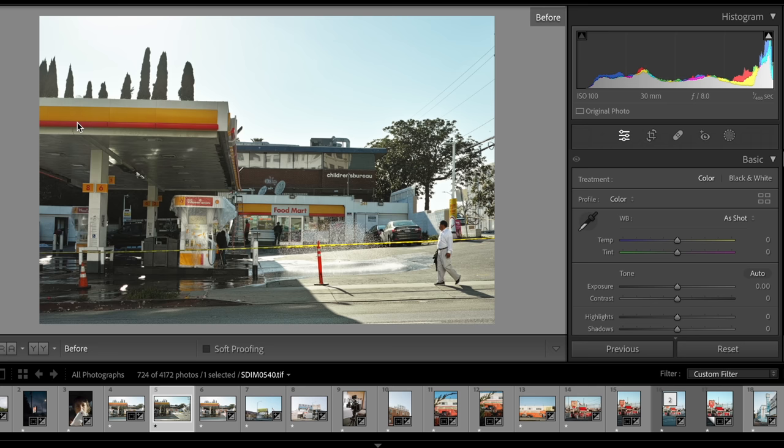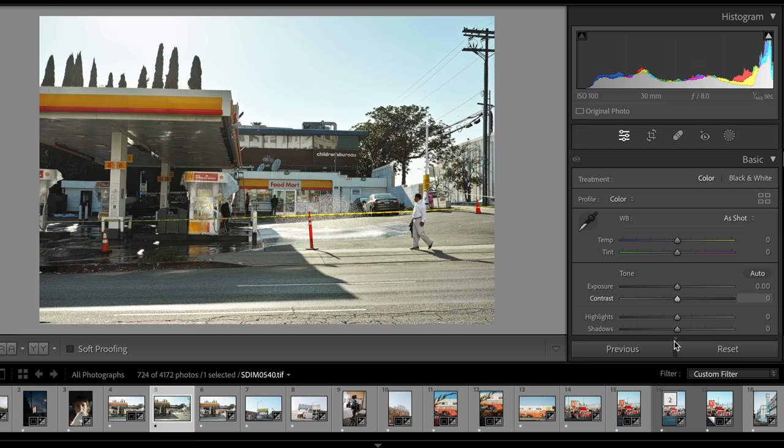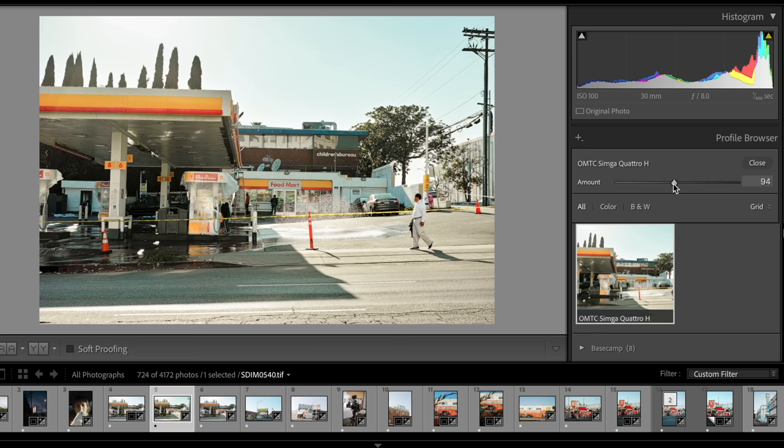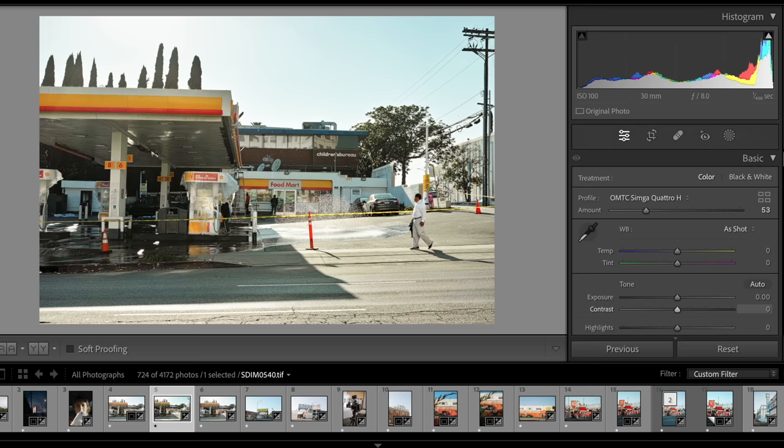Yeah, so now we are going to take this image and I'm basically just going to do very minor things. I'm going to add a little bit of the magenta, so just change the tint. Well, first I'm going to do my Sigma Photo or Sigma Quattro H preset, which is otherwise known as just my OMTC preset. I developed it for the Sigma originally, but I use it for everything now. And I usually just have the intensity down to about 50% on this. It is very strong otherwise.